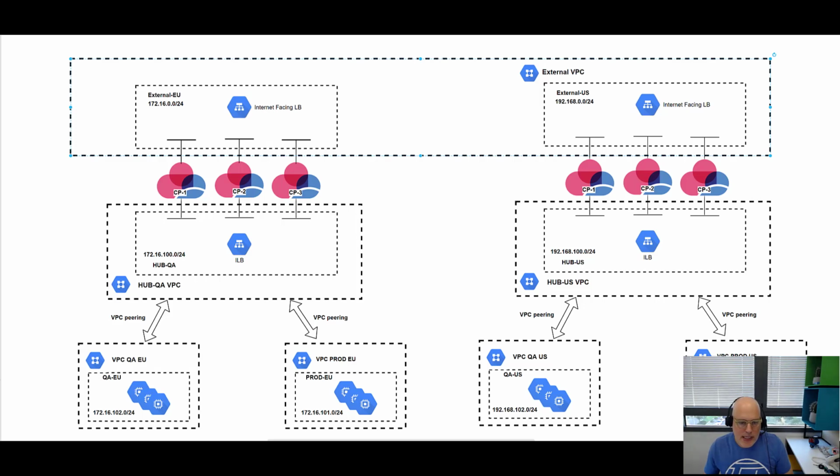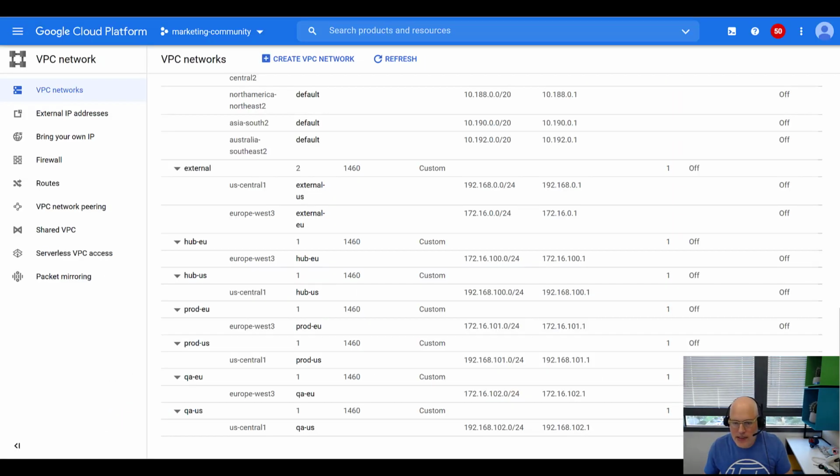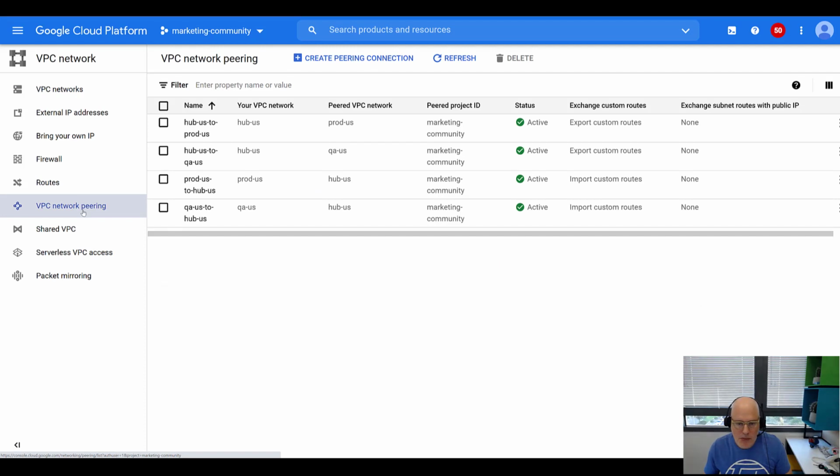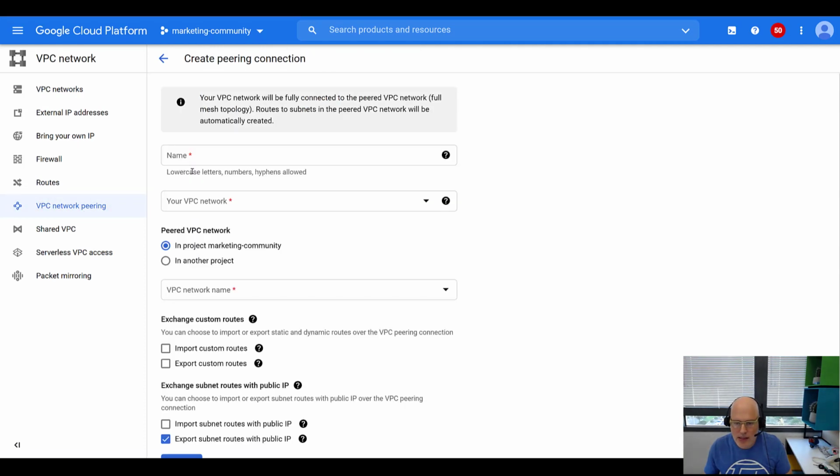And I've already created all the VPCs and subnets that are located in Germany. And now I will quickly create the VPC peering between the spokes and the hub VPC in Europe.